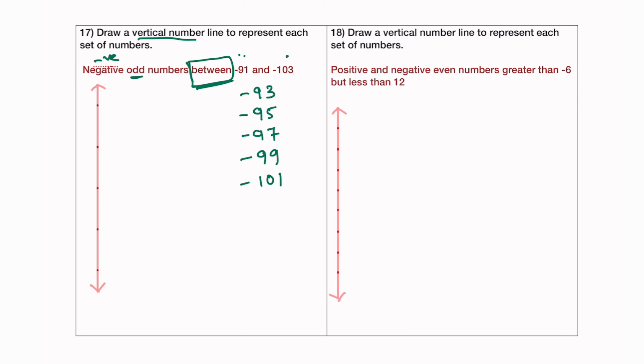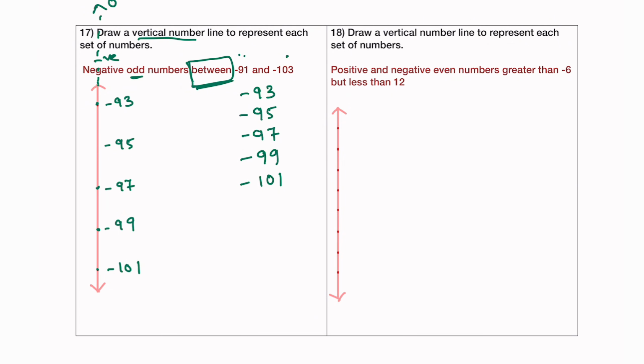Okay. So now, where do we start from? Where will minus 93 go? It will be here, because if you go further up, up and up and up, you will have 0 there. So minus 93 is there. Then we say minus 95, minus 97, minus 99, and minus 101. These are the units that I've already marked over here. So you take your ruler, keep it straight, standing, vertical, and mark your units. Again, I've taken 2 centimeters between 2 numbers, so that way it's neat and spread out.